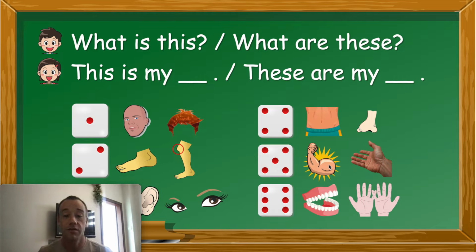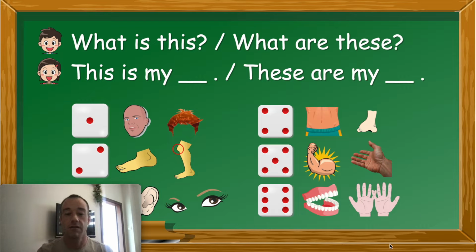And that's another option. Or let's say there's 2 students, so one rolls the die, and then one has to ask, "So what is this?" The other one has to say, "This is my arm." Then the one who just said, "This is my arm," then has to look at the other one and say, "What is this?" And then the other student says, "This is my hand." That's another option. Okay, you just want to get them into a dialogue mode.